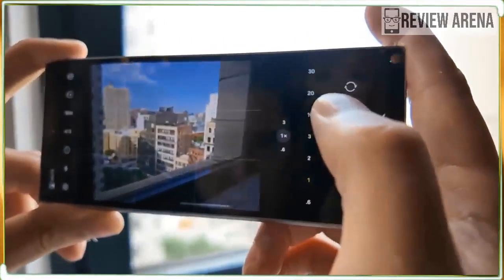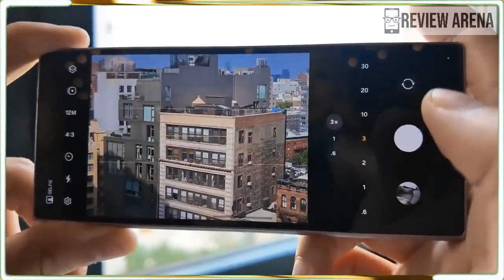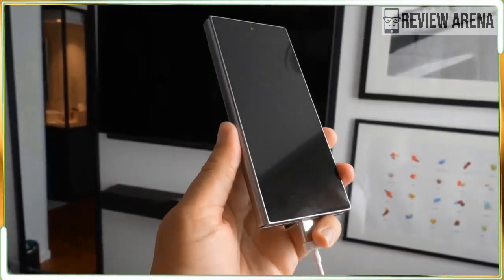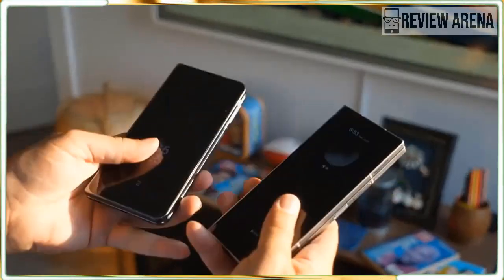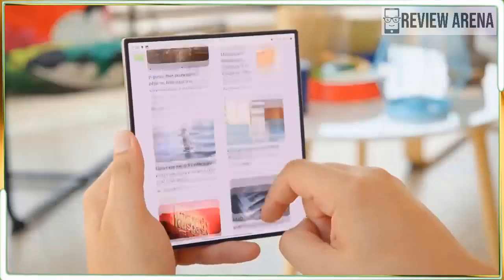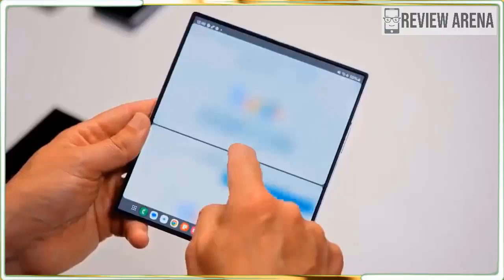I'm not about to drop test my loaner unit. However, the Z Fold 6 is still less durable than a traditional flagship. It has an IP48 rating against 5 feet of fresh water for up to 30 minutes. This rating means the Z Fold 6 can keep out particles larger than 1 mm, but it does not mean you get full dust resistance. So I would hesitate to take this phone to the beach.